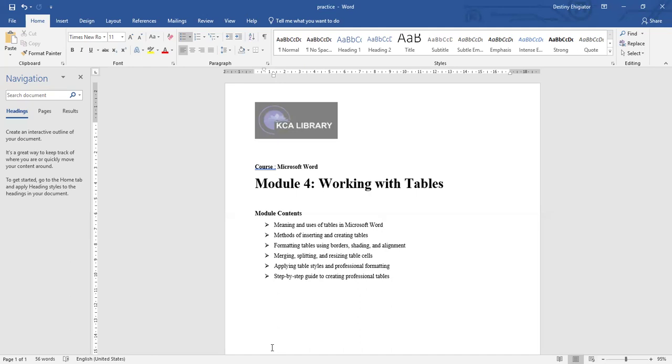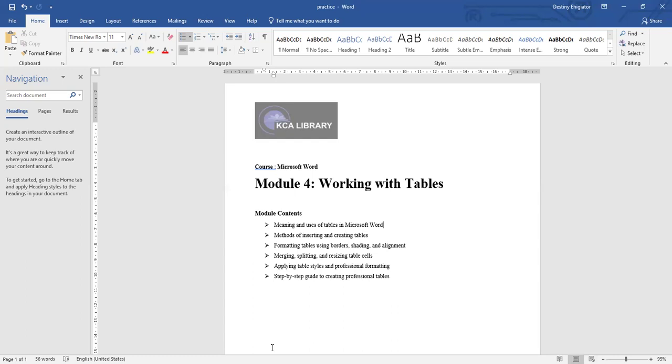Now, how do you create a table in Microsoft Word? There are two ways to create tables in Microsoft Word. Different methods to create tables.